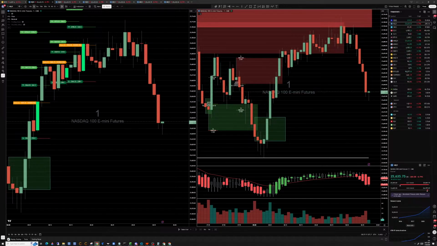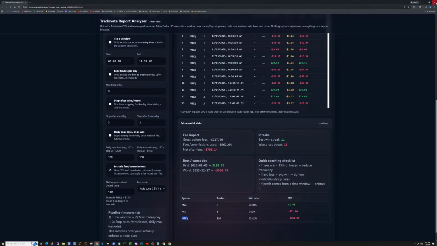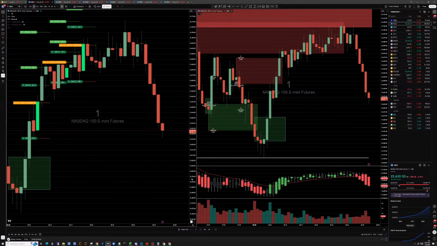A lot of times I run, well, I used to do all this manually, then I ended up building the thing that I showed you guys. And so you see now at the bottom, it tells me right here what the net profit or loss was. So if I see that there's just straight up a net loss on another symbol, some people's look different than others. What if you're making $10,000 a month on gold, but you're losing 10,500 on gold? So you made 10,000 profit, but you lost 10,500.